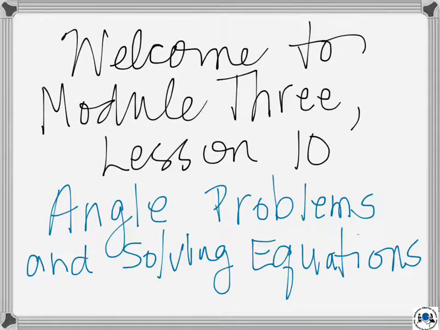This unknown angle is an actual measurable angle. What you are going to need to do is find the value that makes each equation true. You're going to set up all your equations based on the angle facts that you've learned in the past, as far back as grade 4, about how angles are related to one another, and we'll talk a little bit about that as we move along.